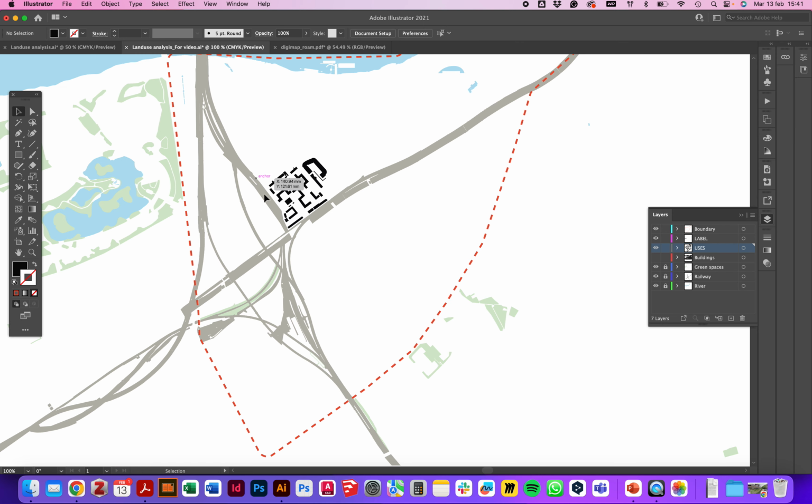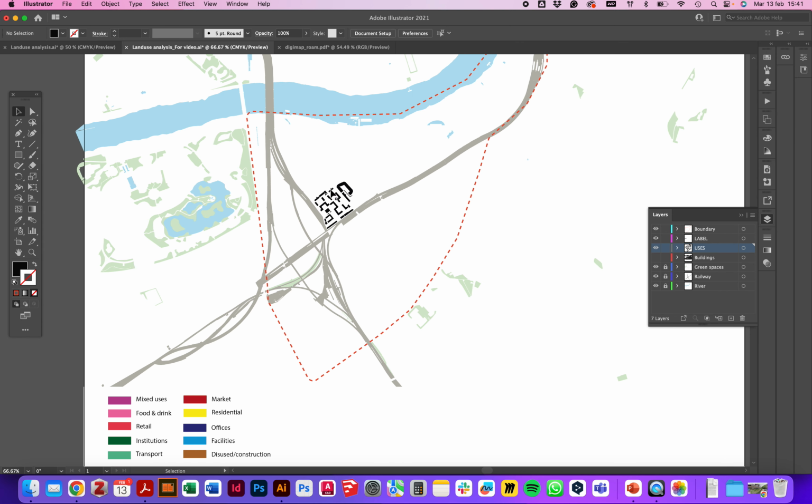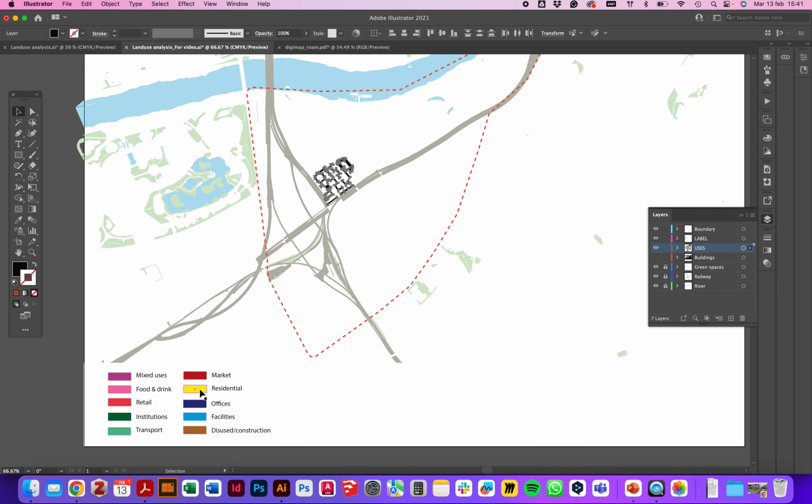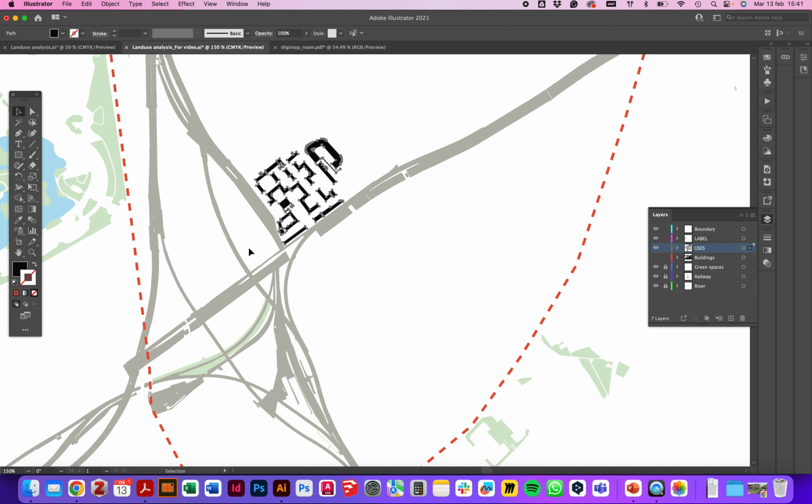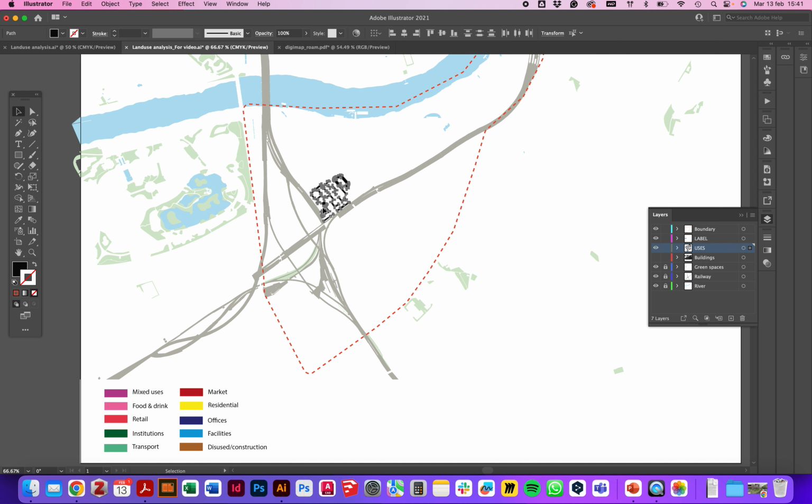What happened is, if you switch off buildings, you will see that basically you just copied only those buildings. In this case, what you want is that all those buildings that you just selected are yellow, because let's assume that those buildings are residential buildings. In my case, I only have those, otherwise you have to select all of those. Once you have selected the buildings you just copied, you can take the eyedropper tool and take the color you need, in this case residential, because we assume those are all residential buildings. And then you can switch on the buildings again.